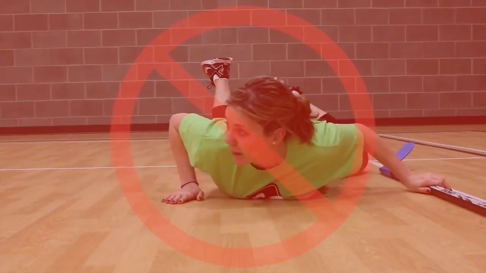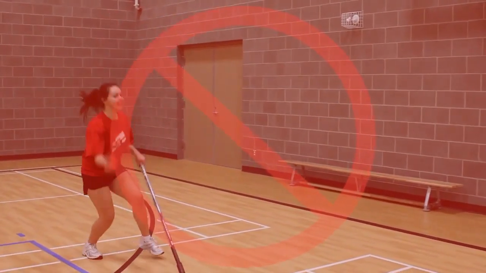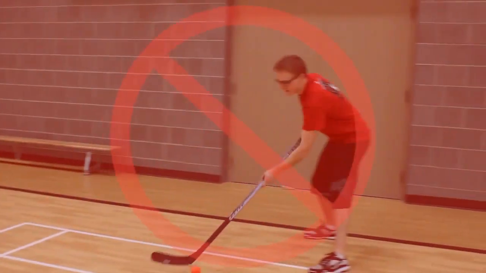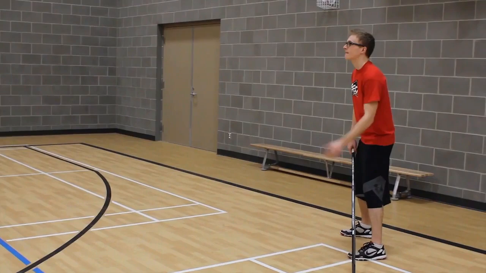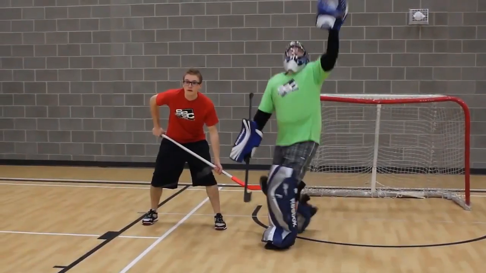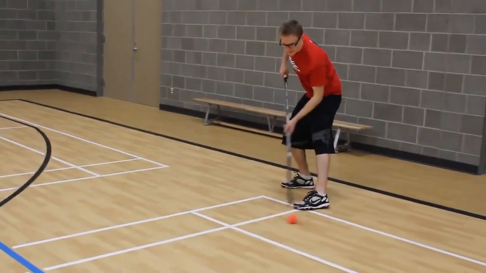You cannot intentionally or unintentionally direct the ball to your teammate with your hand. Hand passes should be blown down by a game's coordinator and a face-off at half should occur. Players and goalies are allowed to catch the ball, however, they must drop it to the floor immediately and play it with their stick.